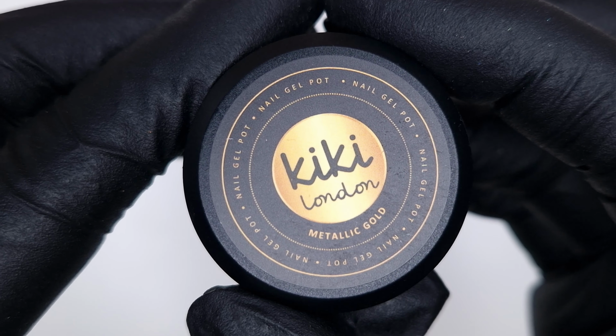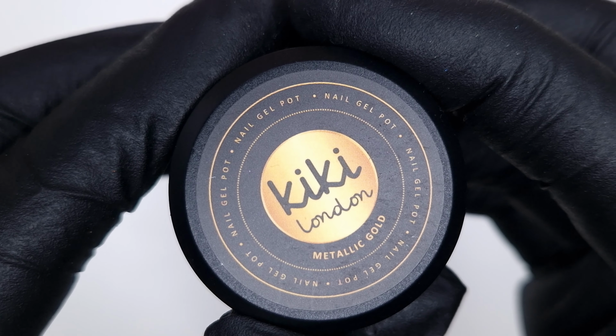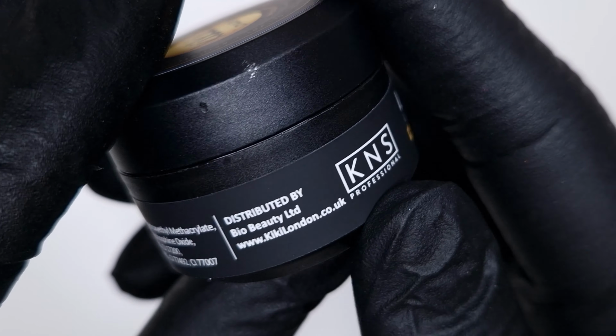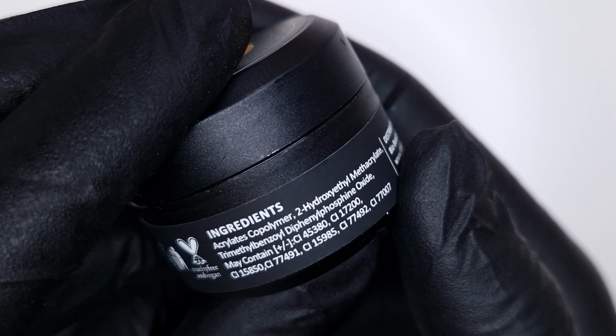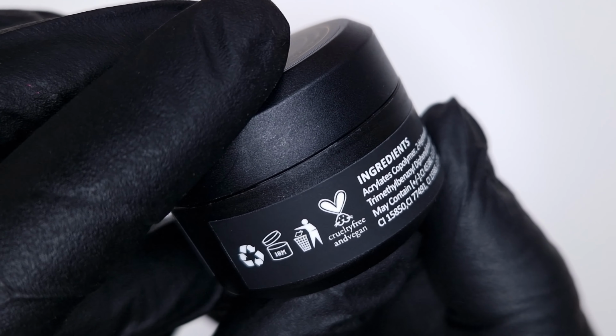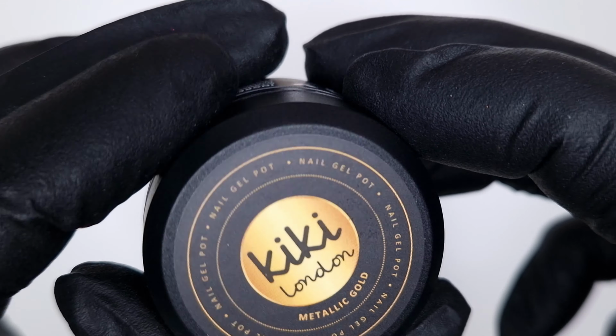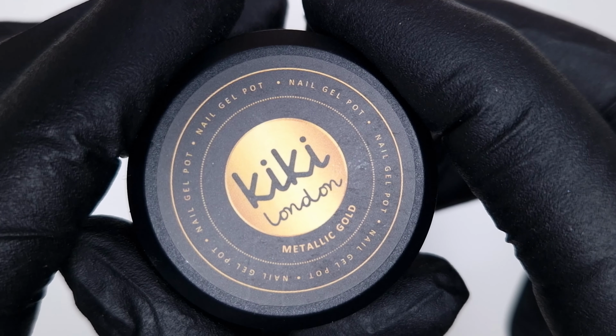First of all, let's take a look at the packaging. So these come in 5-gram gel pots, so they are brilliant for your nail art application. Now as you can see, the pots have the ingredients listed on them, as well as telling you the shelf life and the fact they are cruelty free and vegan friendly like the rest of the Kiki London products.